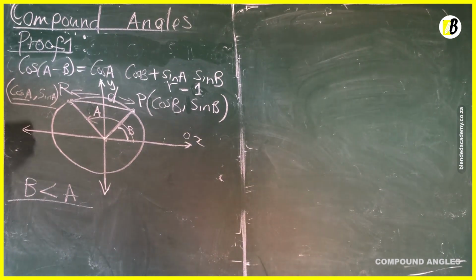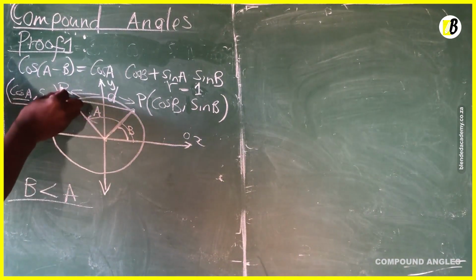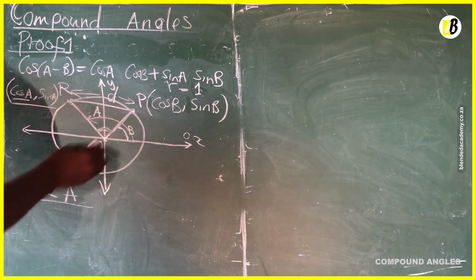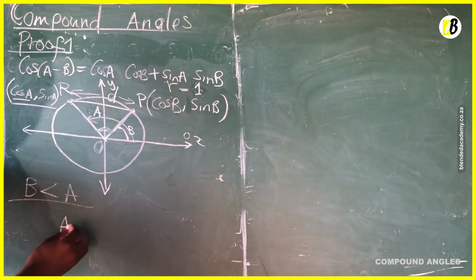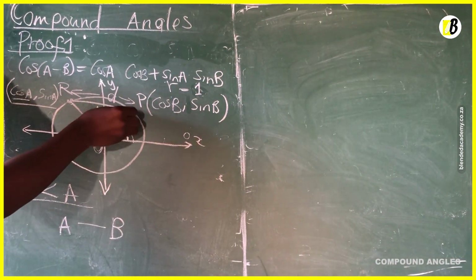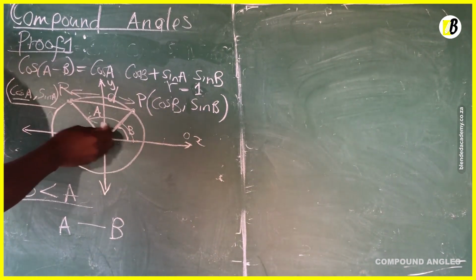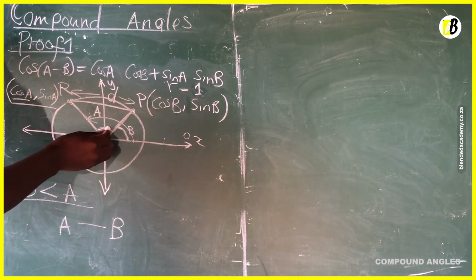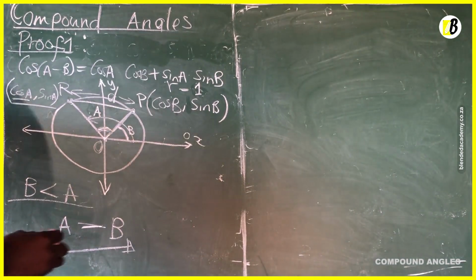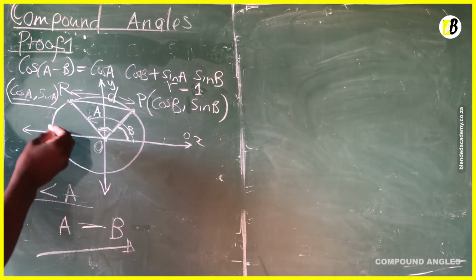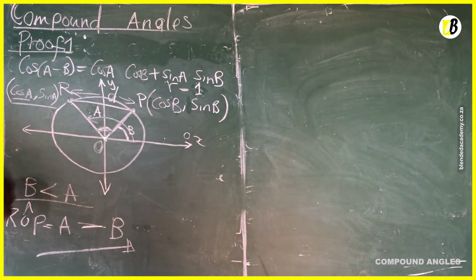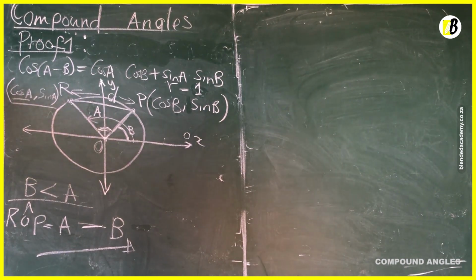And we need to know that the angle in this triangle, at O, the angle in this part of the triangle, will be given by A minus B, because it's the angle between these 2 points, between R and P. That angle is equal to A, this entire angle, minus that small angle. We're going to get this part here. So you need to remember that angle, let's call it angle ROP. That's angle ROP, and it will be given by A minus B. You also need to note that.